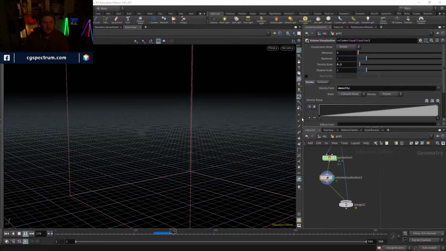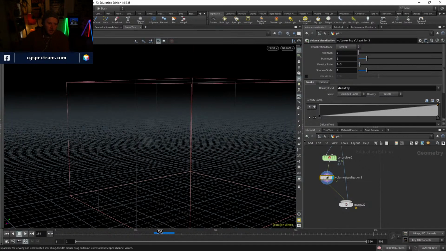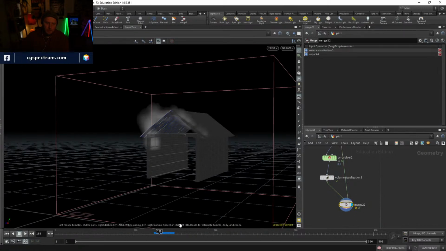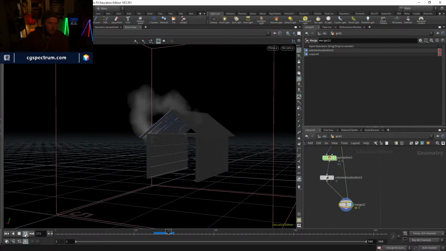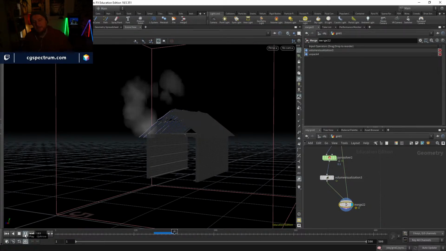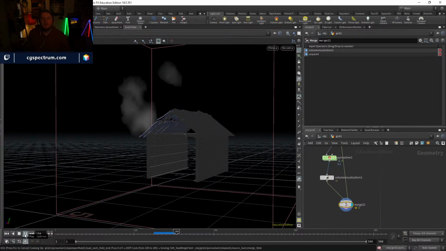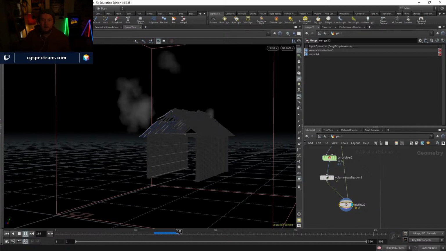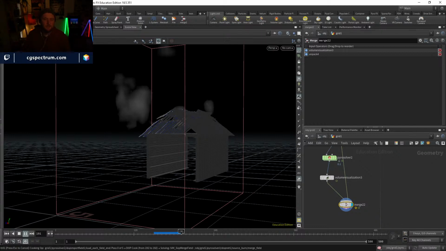Yeah, that's always, I mean, it's a good thing to talk about because it's a tricky thing to deal with. Sometimes, especially when you've got glass and you want to have it be perfectly transparent before it breaks, but then at the moment of fracture, then you need to turn it on.